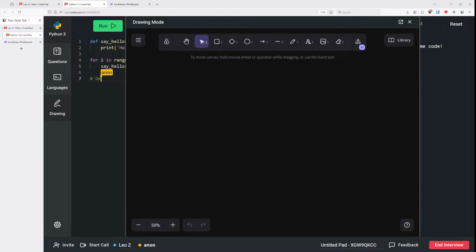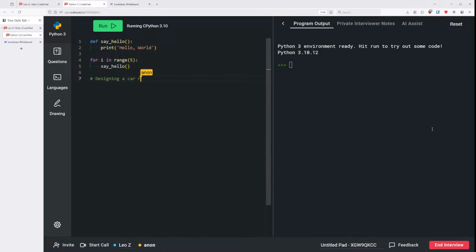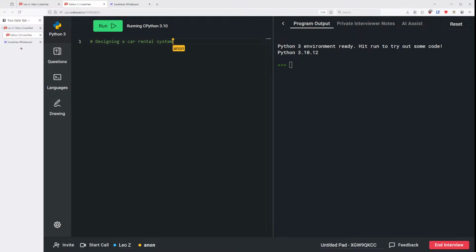Okay, so the problem we're going to be working on today is designing a car rental system. Feel free to take notes. We're going to make some software that represents a car rental system, and we're going to be a system provider to other car rental companies. For example, Hertz might be our customer, Enterprise might be our customer, maybe some corporate booking services. So we provide the platform which they're on. Does that make sense so far? The high level idea is that we're the car rental system provider for these companies, and we want to serve as a liaison between their customers and the rental company.